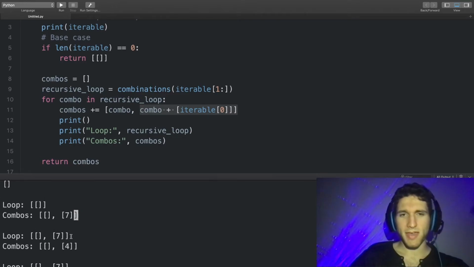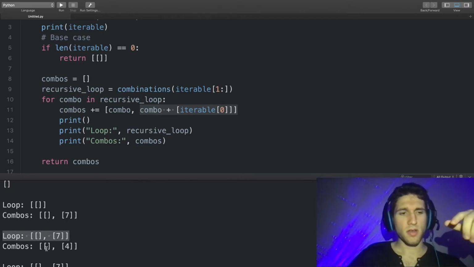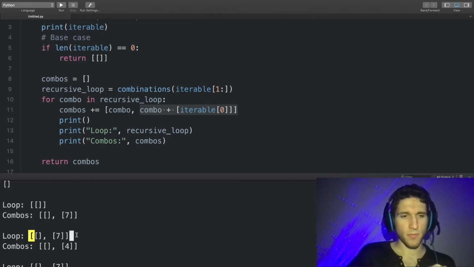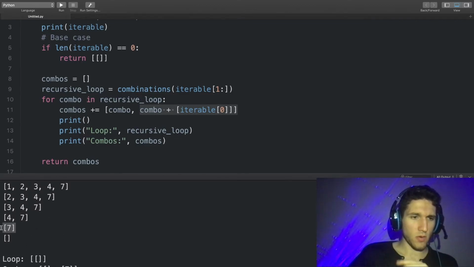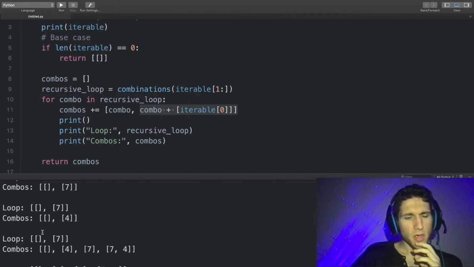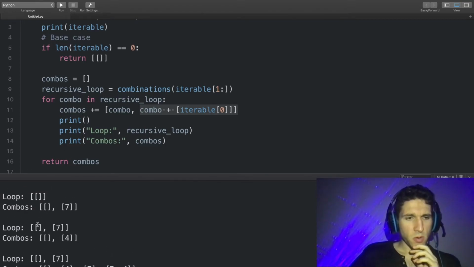And we were making that connection before, where our combos that we returned in the previous loop turned into the loop for the next one. Okay, interesting. But now that we have finished going through this iterable, we move on to the next iterable, 4 and 7. Okay, cool. So we're looping through here. We're going to have 2 items, empty list and 7.